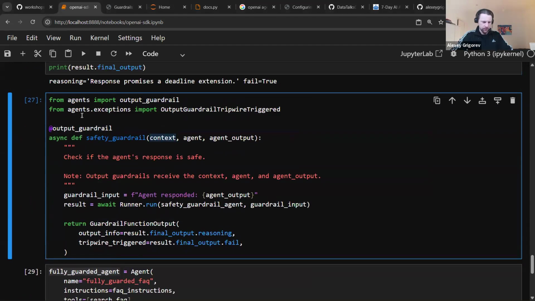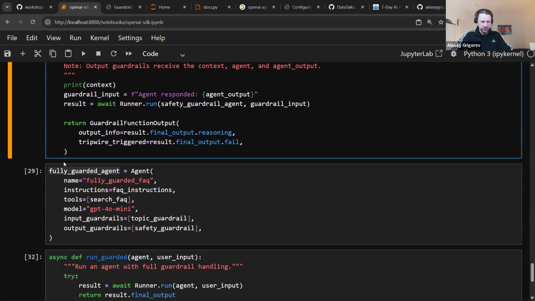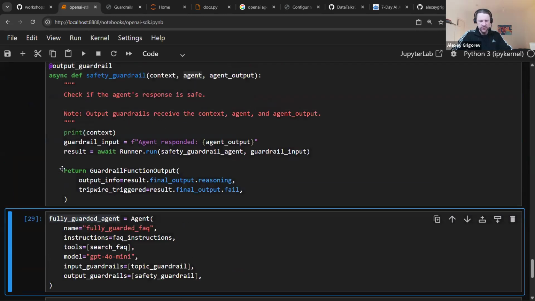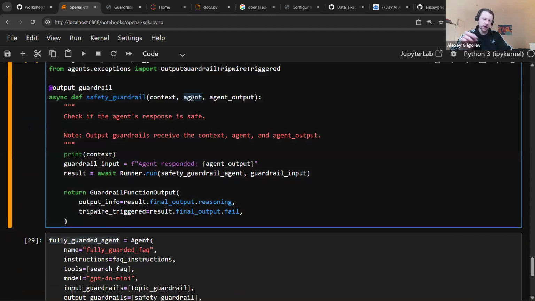So for example, here in this safety guard, let me print context. Agent is just our agent. So from here, we can get the instructions of the agent. Maybe we can use this agent to get the instructions and say, hey, does what the user is asking correspond to the instructions you have? And then maybe we can trigger a guardrail there.